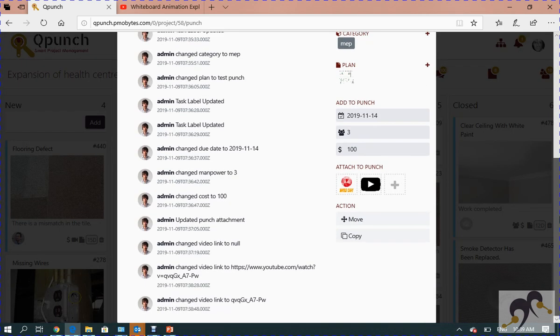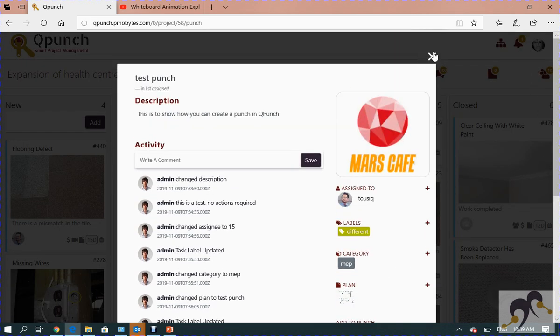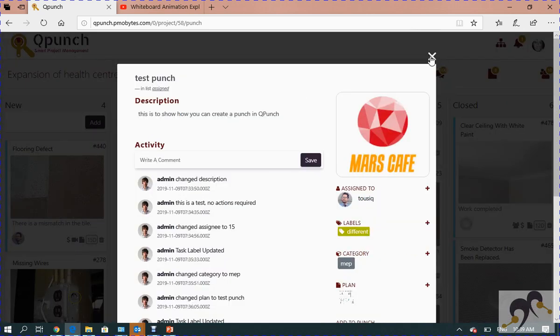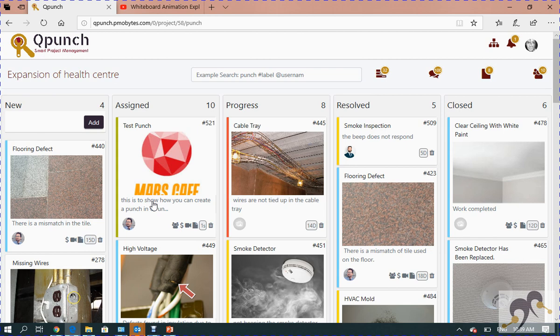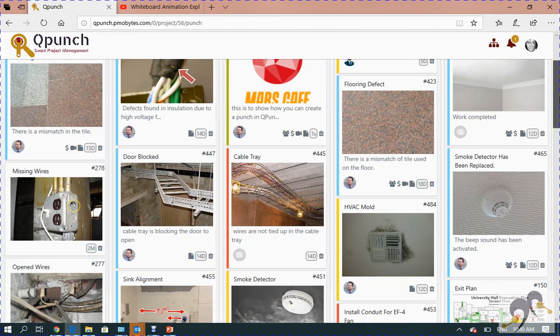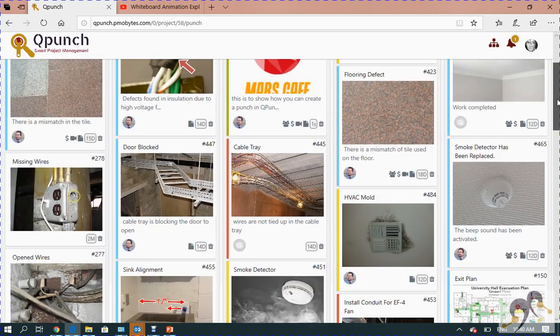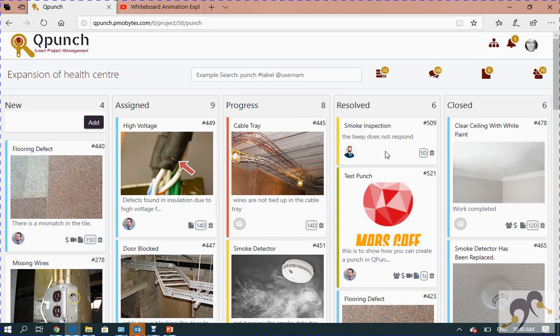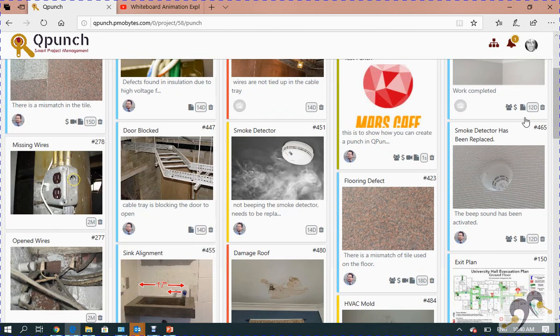So suppose Mr. Tausik logs in, he can see all the details that are part of the punch. He starts working on the punch, he moves it to progress, and then he starts doing something about it. As soon as he's completed the work, he will move it to resolved, and after that he doesn't have the authority to move it to close.